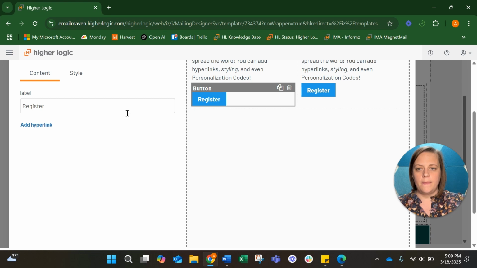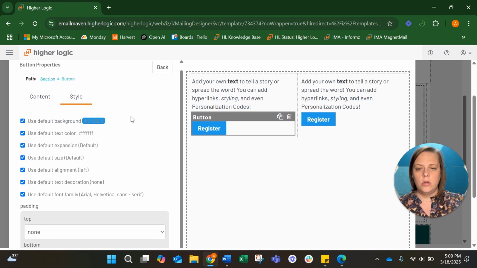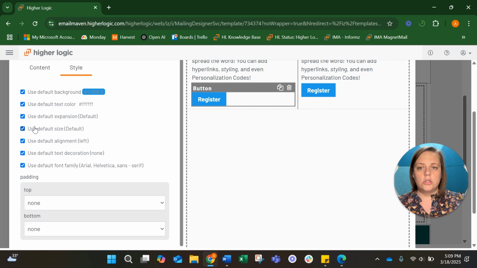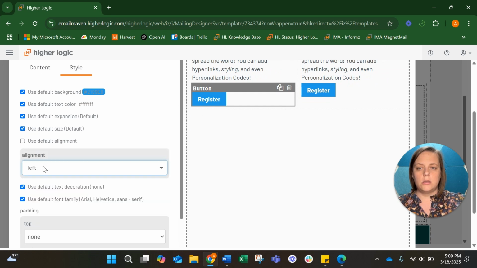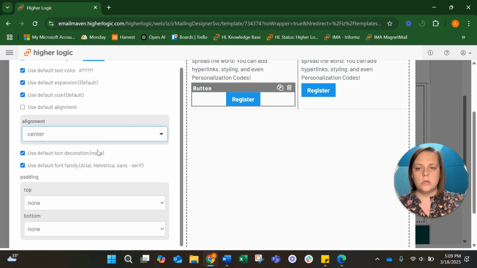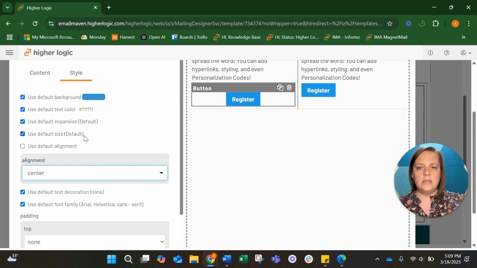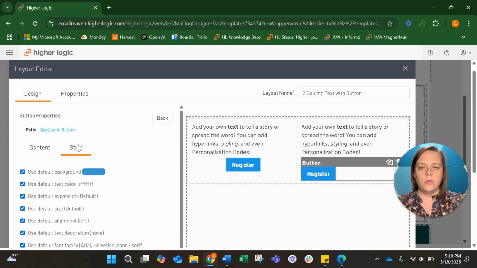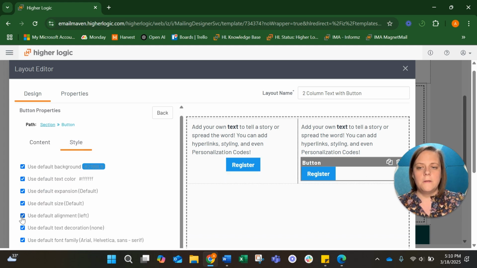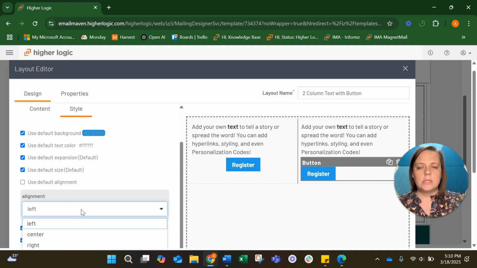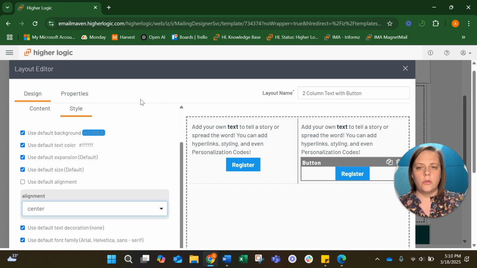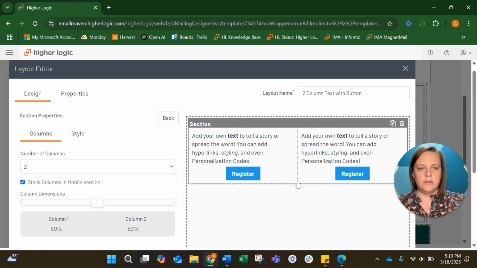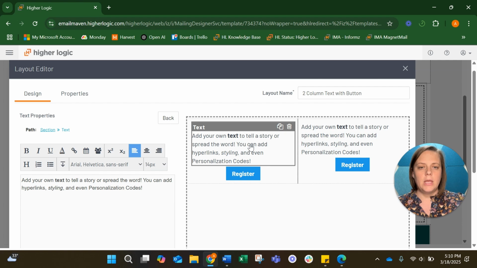column. Now this style, again, this can be changed, but I like to make this center, and then it's going to default to your right colors. So don't stress about your colors in this phase. It will default to all your regular things. Sometimes I feel like the alignment doesn't work all the way, so I'm in the habit of doing that, but I don't mess with anything else because it will go to default sizes. Okay?